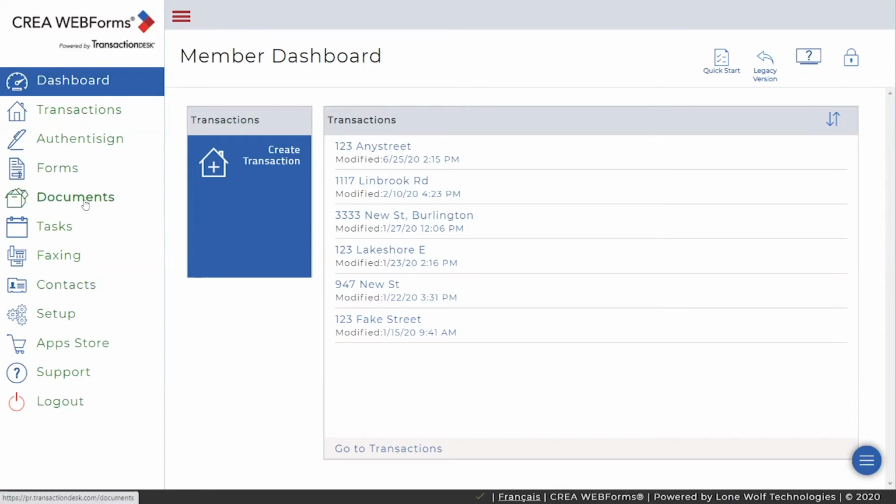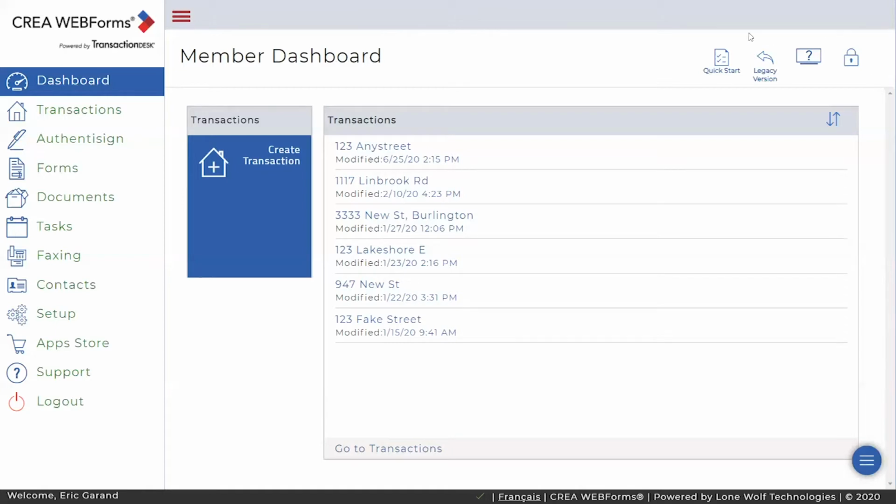I can't open a PDF and edit it inside of WebForms, but sometimes I could do that in something like Authentisign or DocuSign, and definitely from time to time if I have an Adobe program that allows me to make changes. So it's always going to be better to just do an editable PDF, save it to your computer, and you can manipulate it however you want that way. That's the best way to archive it, I'd say.